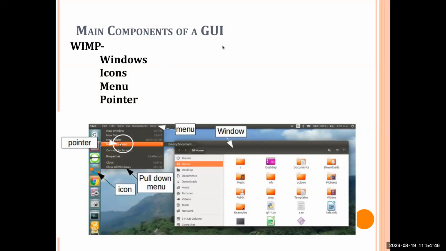A pointer is like the mouse pointer I am using to click on icons or symbols. Here, this is the pointer. This is a pull down menu. These are icons. These are windows. There may be several windows on a computer screen.